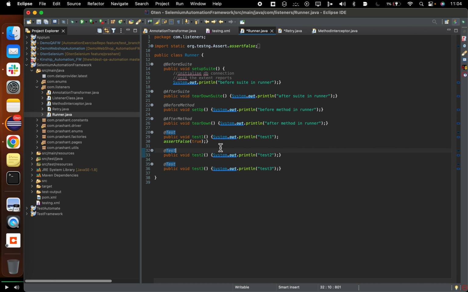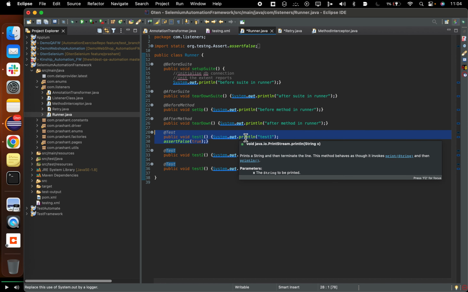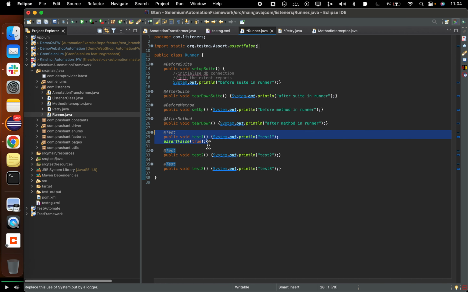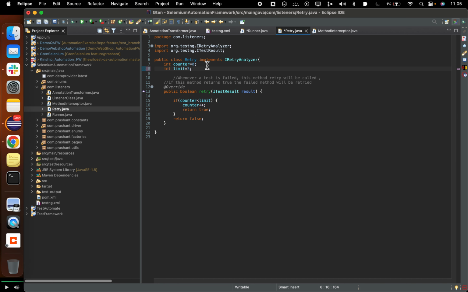I would do it over here since this is for failing, right? Test 1 is failing, so I would do that. Now test 1 would fail and it would be invoked how many times? It would be invoked 0, 1, 2, 3 times, right?